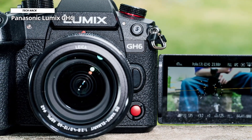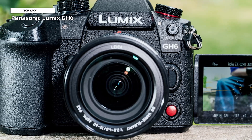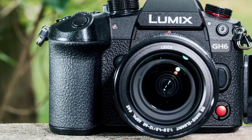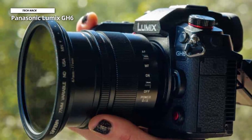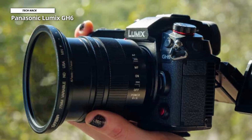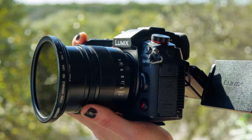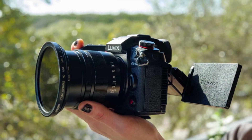In addition to the 3.7 million dot OLED electronic viewfinder, the camera has a rear three-inch touchscreen to frame your shots and control camera functions. You can use this camera anywhere since the body is weather sealed and mild water exposure won't harm the camera. The camera has both CFexpress Type B and SD UHS-II memory card slots — a terrific choice for capturing both video and stills. The Panasonic Lumix GH6 has a wide selection of lenses available to help you achieve your creative vision.